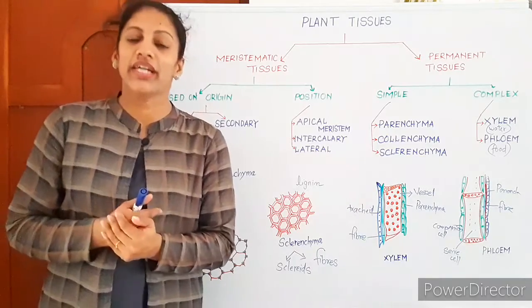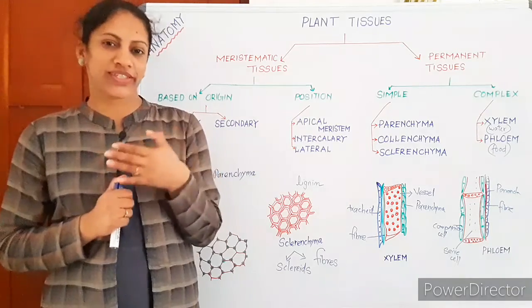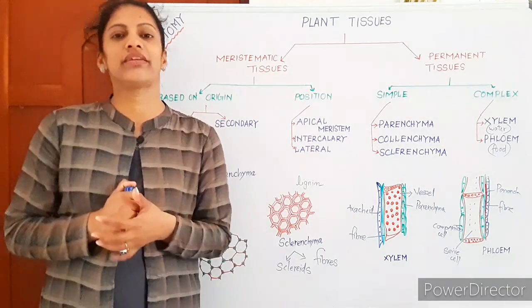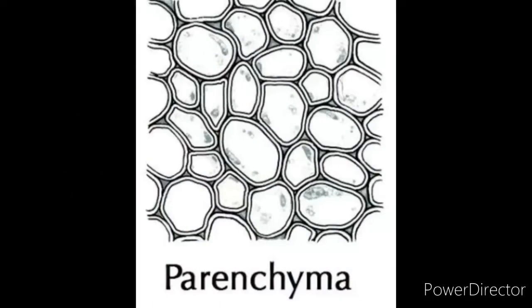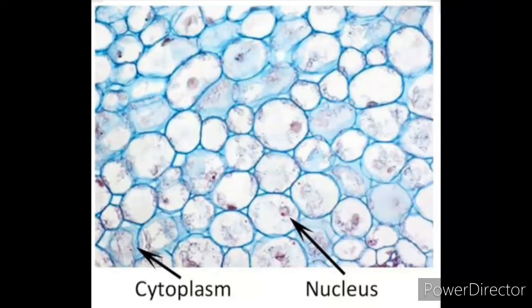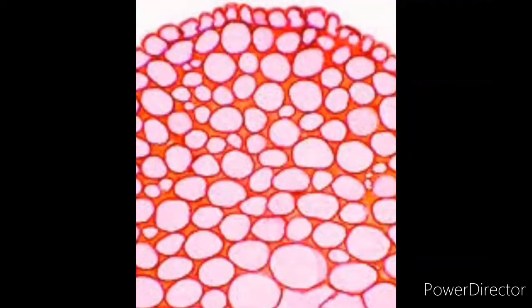Okay, so I think the introduction part about the tissues is clear. I'll just show a presentation with slides which show the figures neatly. Listen to the first tissue, parenchyma, with very thin walled cells. The cells are living, so the cytoplasm and nucleus are there. The second tissue, collenchyma, you can see the cells are with their corners thickened. This thickening is due to pectin.